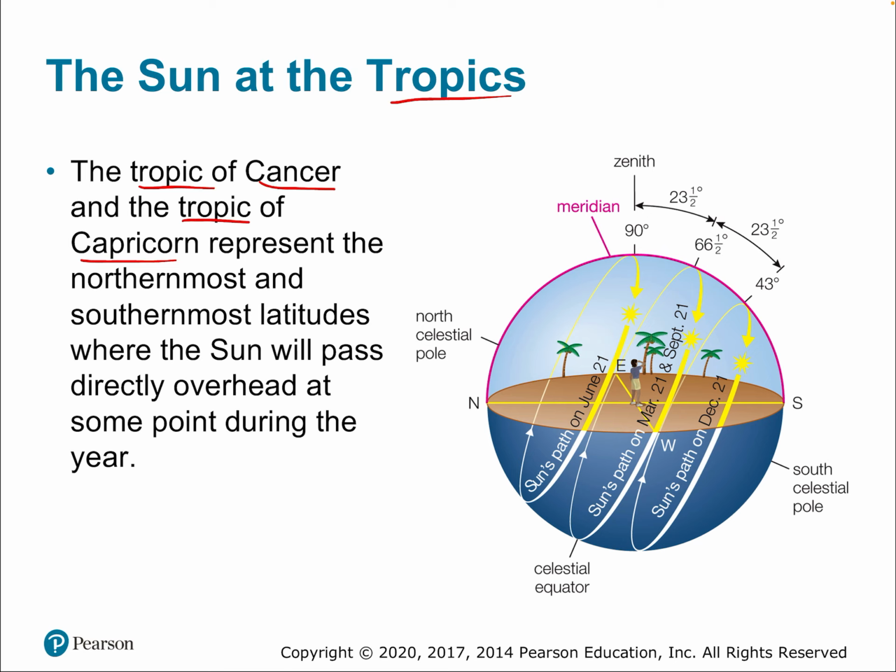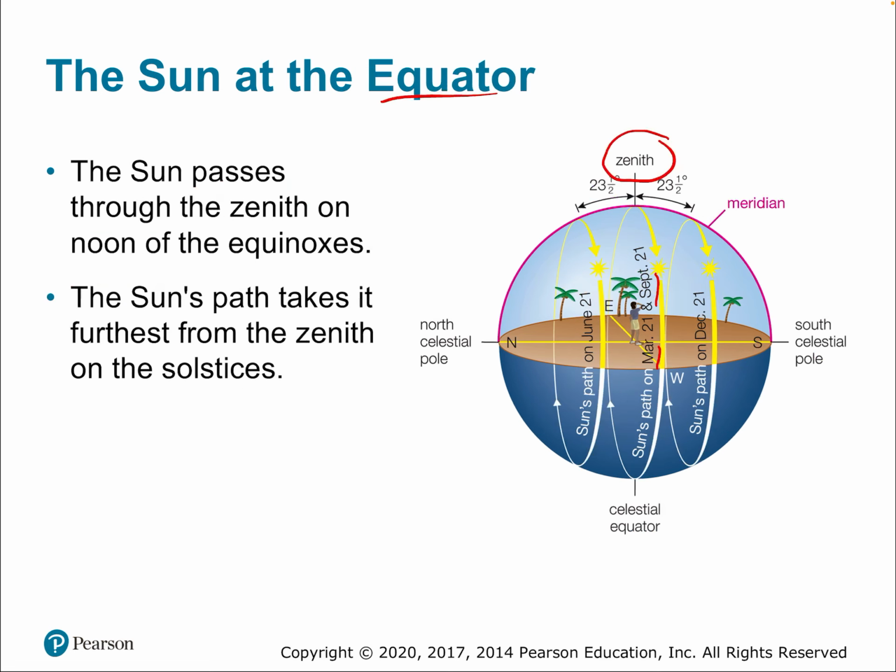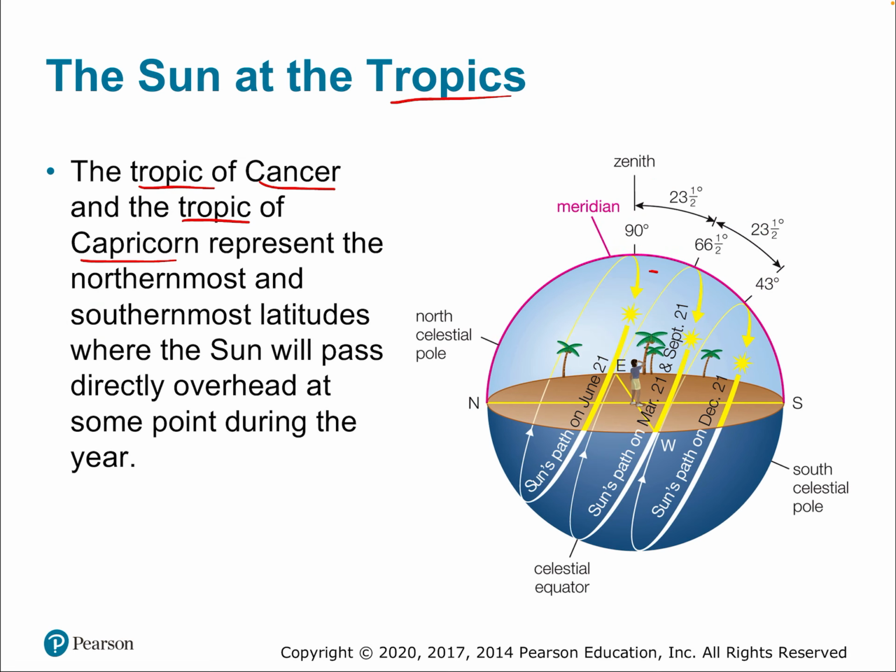But anywhere between the tropics, you'll have one day where it's exactly at the zenith. If you're at the equator, as you know, you'll have many days where it's going to get very close. If you're further from the equator and closer down one of the tropics, then it becomes colder. The paths become a little bit more elongated further away, which we can kind of even see here, right?